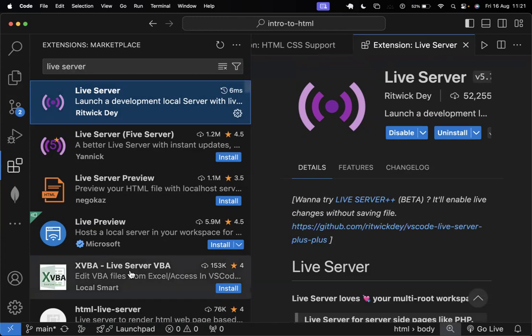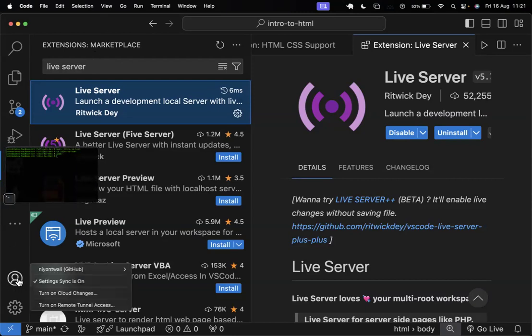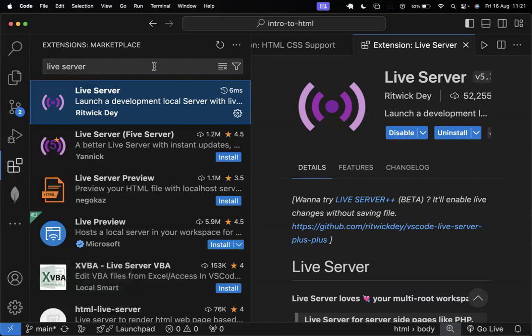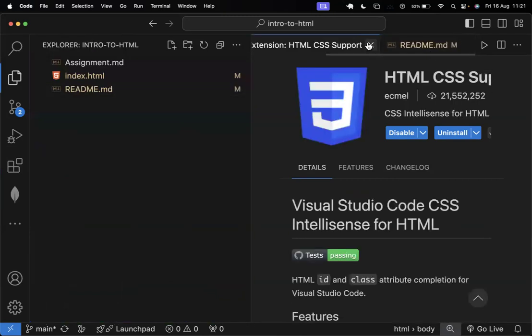And nowadays, if you're signed in to VS Code, once you change your computer and try to sign in again, it will sync. It will bring everything you had. So that is why you need to always be signed in. You can see I'm already signed in using my GitHub account. So it is saving whatever things I'm doing on my VS Code and whatever setups. So if you have those two extensions installed, now you're good to go.